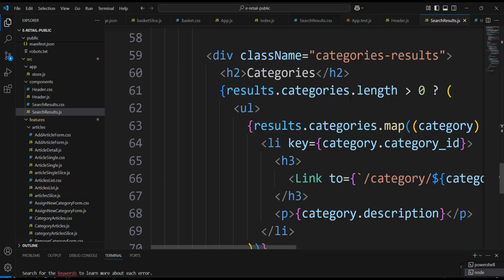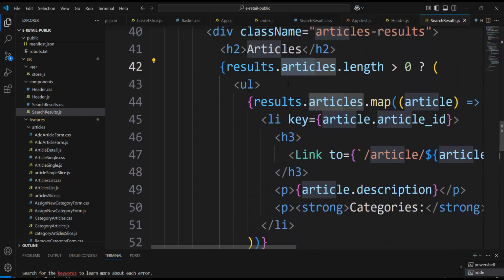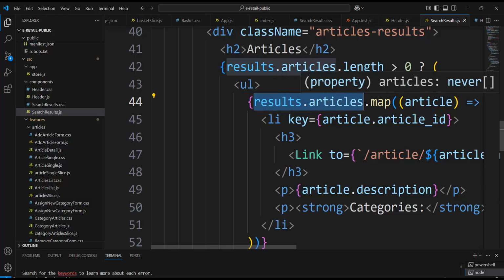We have results articles and results category, and results is an object where we received articles and categories together. Here we use them one by one because of the design and structure of the HTML.